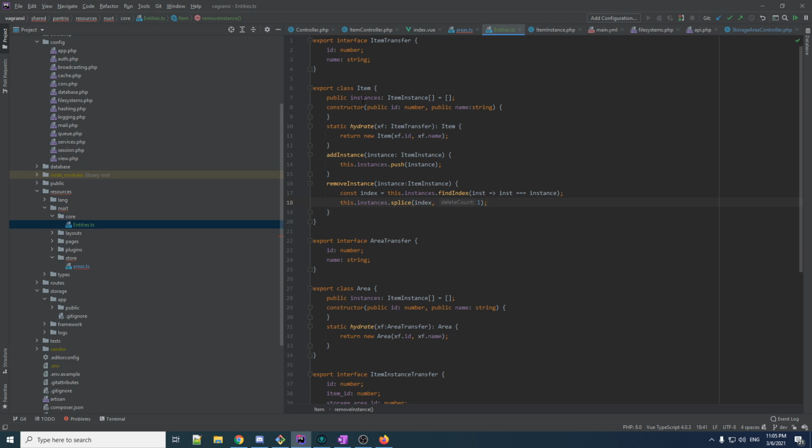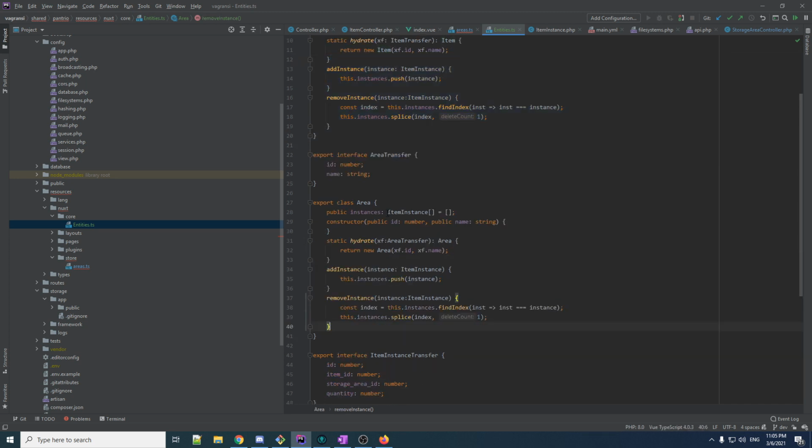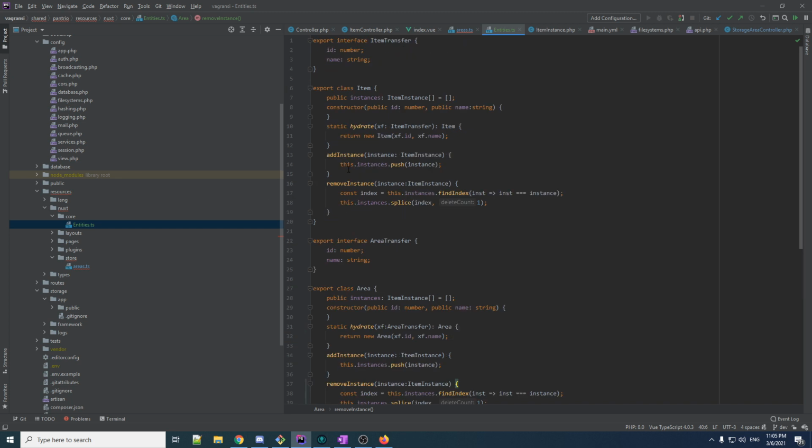Okay, so now we're going to copy and paste this into here. As far as I know, TypeScript does not have traits or mix-ins, at least not directly. So this is probably the best that we can do. I wouldn't want to force an inheritance relationship between these two because I don't believe that one logically exists.